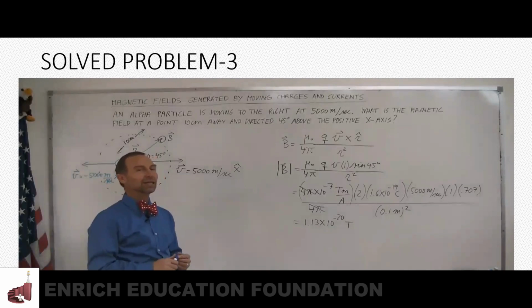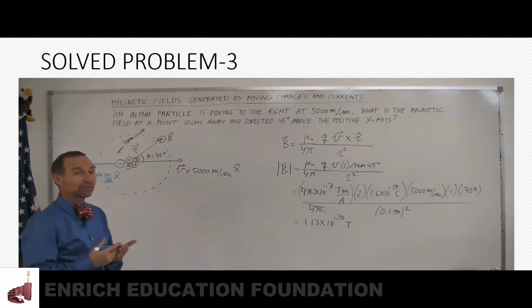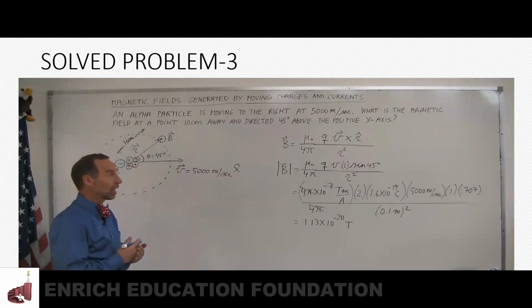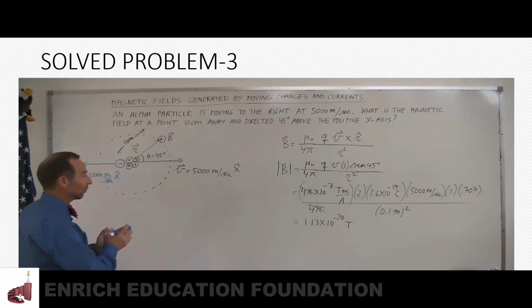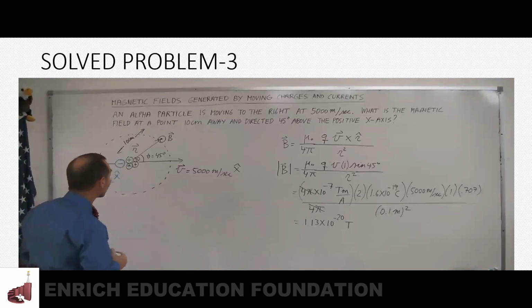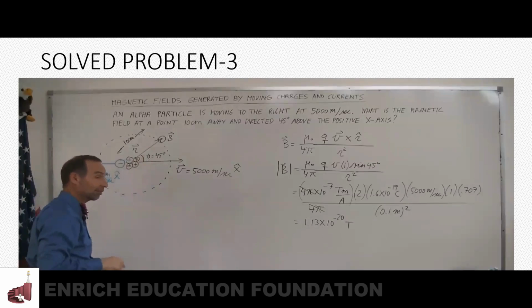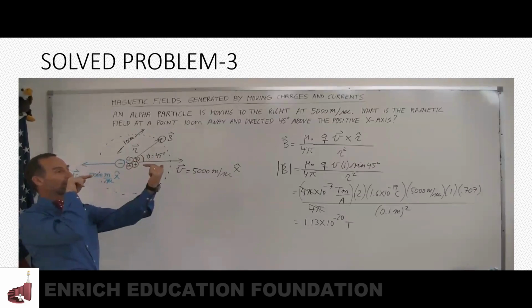Welcome to our lecture online, and here's an additional problem, an additional example of how to find the magnetic field with moving charges. Now, if you look at this, you recognize this was where we ended up with our previous example, but what I'm adding to it now is that, at the same time that we have an alpha particle moving to the right, we have an electron moving to the left, and assume that at this very moment, the two particles pass one another.